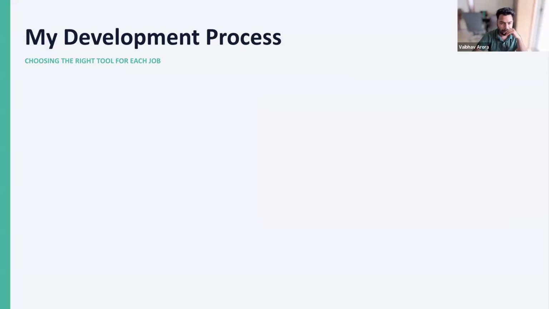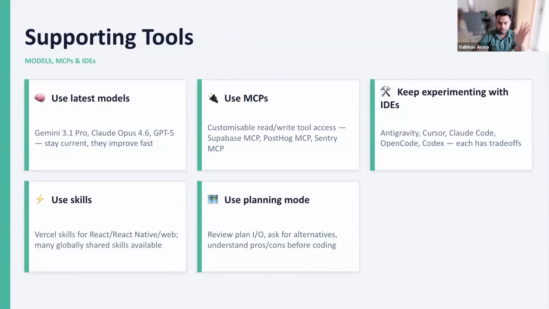Back to you. Cool. Okay, so these were the supporting tools. Again, reiterating: if you are not using some of these, I would encourage you to start experimenting using MCPs, read access. If you don't trust the write, no worries at all. Definitely use skills. Keep experimenting, maybe for a week or another week, with, let's say, OpenCode, Codex or any new thing which comes in, which is being used by a lot of people. If you can't use Claude Code because of the credits, no worries, it's okay. But MCPs and skills are very, very important to use with any AI agent for sure, and the planning mode as well.